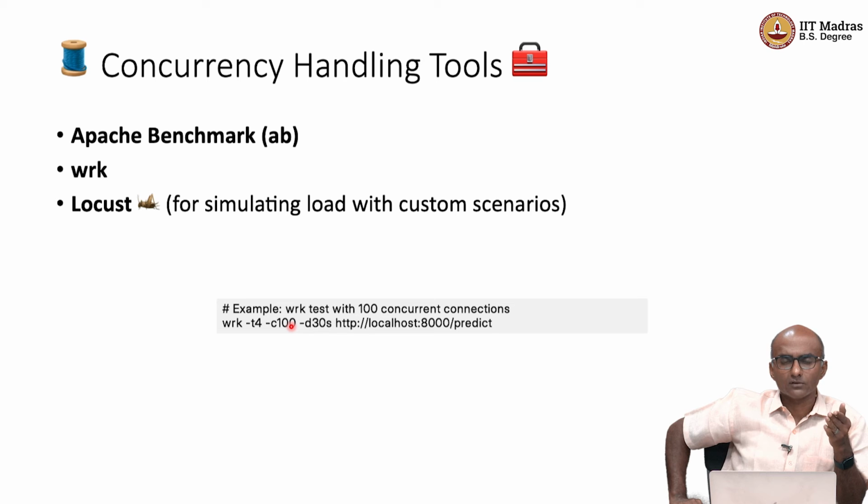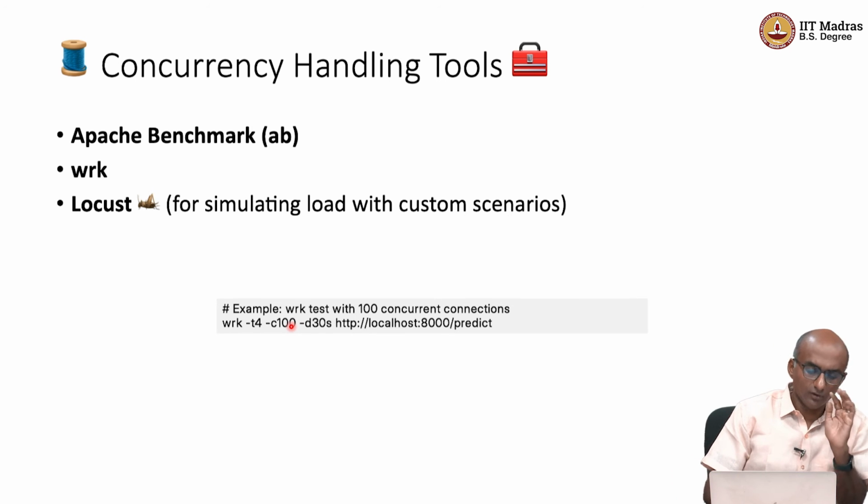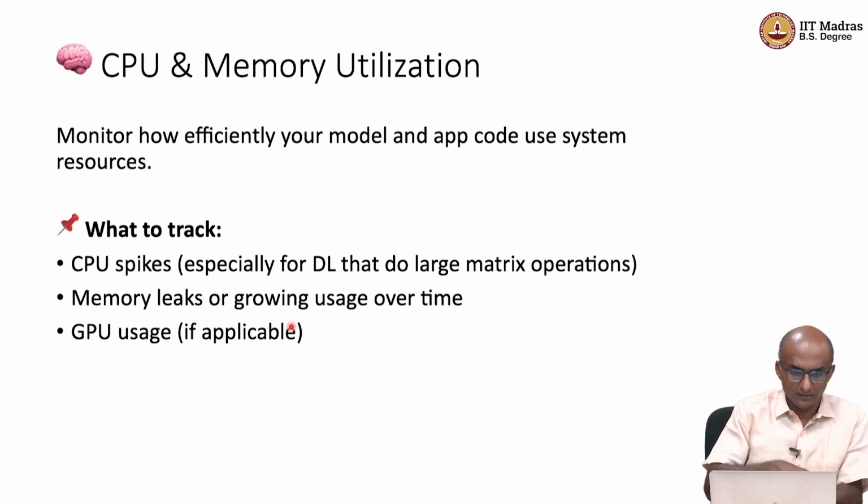So if your machine learning model is operating really slowly, then the latency associated with each model execution could be very high, in which case I may not be able to get through as many requests in that 30-second window. As opposed to, let's say, a very fast executing model, which has much better throughput. So the throughput differences will show up in this kind of a test if your latency is actually very high. So that's concurrency handling. Next, let's talk about CPU and memory utilization.